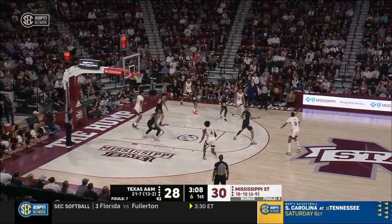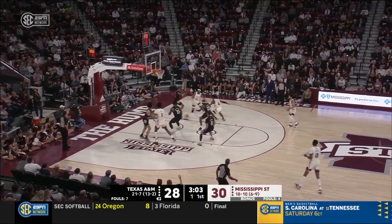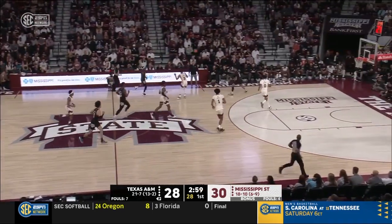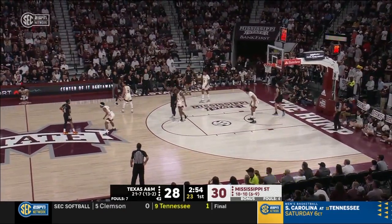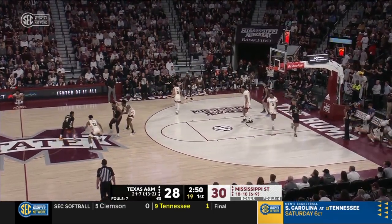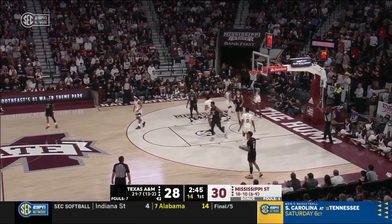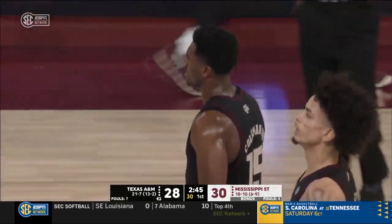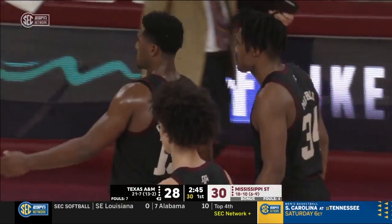Defense making sure to keep it in tight. Deep three from Jeffries — off the mark — that was with the clock winding down. That was a defensive win right there for Texas A&M at one point — almost all ten players inside the three-point line. If you're Mississippi State, you have to run some screens, get a little motion going, free up some players, move the ball and move some men. Taylor dumps it to Henry Coleman and he turns it over — trying to feed it with a high pass to Garcia, not on the same page. Two-point game in Starkville, 2:45 left in the first half.